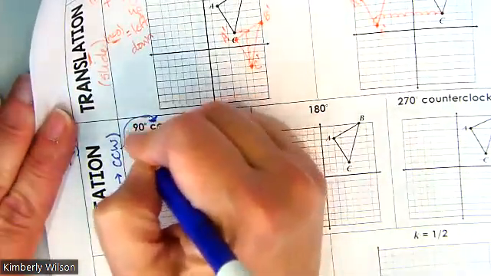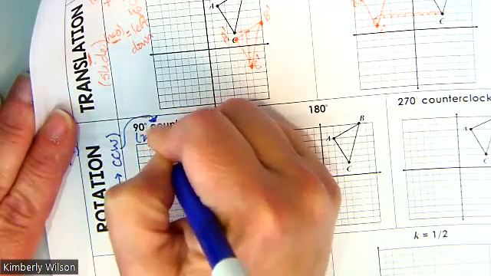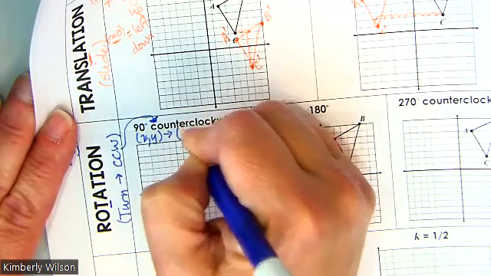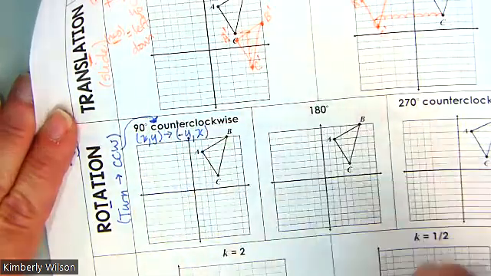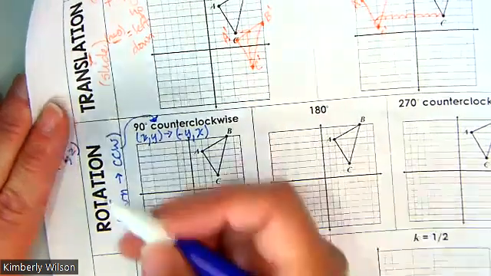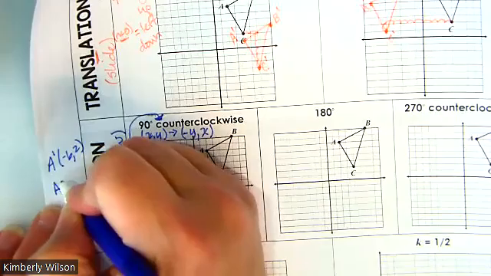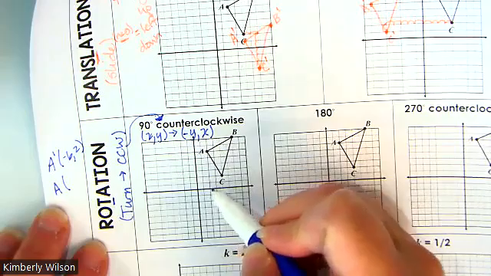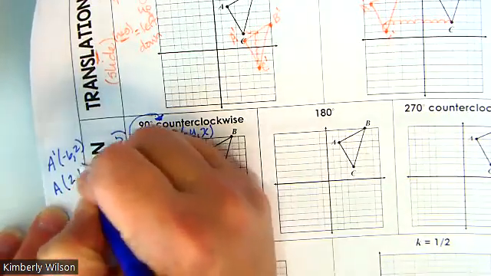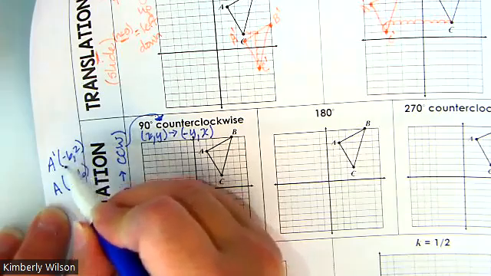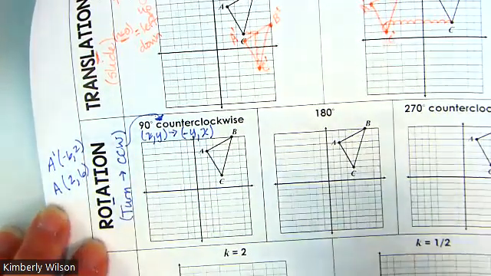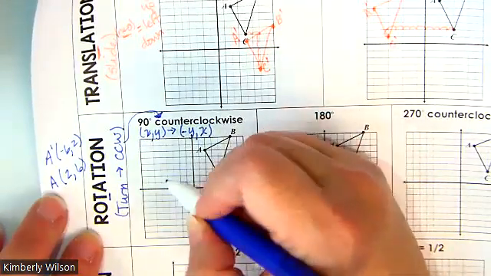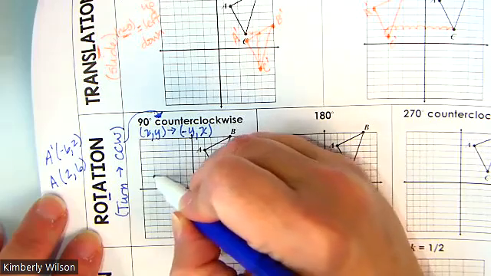So our algebraic rule for 90 degrees is where the Y and the X flip and the Y is now negative. So, the beginning A value, which is the pre-image, is at 2, 6. Well, if we look at this, they flipped spots and then the Y value became negative, so that is correct. So we have -6, 2.